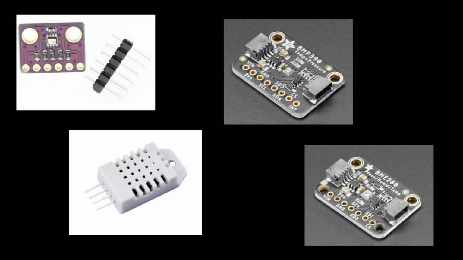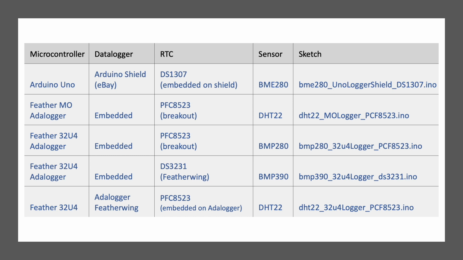And finally, you'll have a variety of sensors to choose from, each having its own ambient monitoring capabilities, accuracy, and precision constraints. In this video, I'll go over programming, tests, and results of 5 different hardware combinations, ranging from an Arduino Uno coupled with an Arduino datalogger shield with a BME280 sensor, to a Feather 32U4 driving a datalogger Featherwing with a DHT22 sensor. The hardware selected is based on what I happen to have in my drawers rather than preference for any particular platform, but it provides a nice foundation for studying data logging in general.